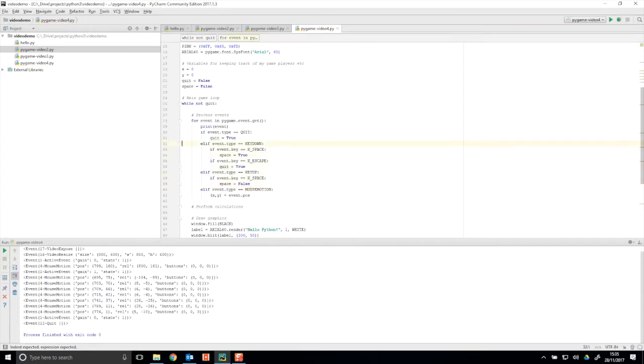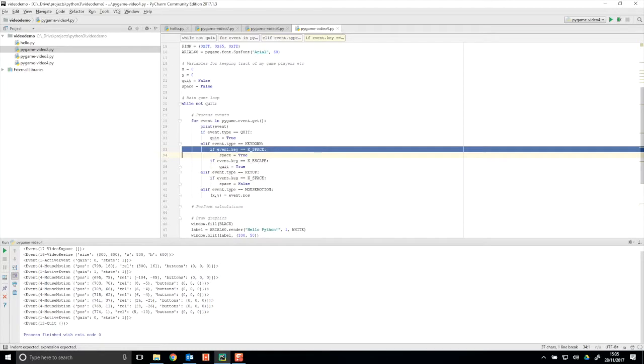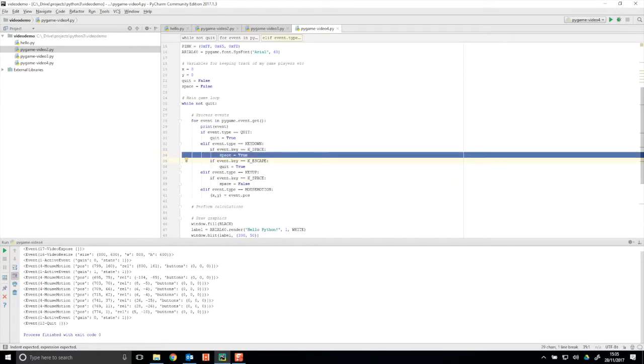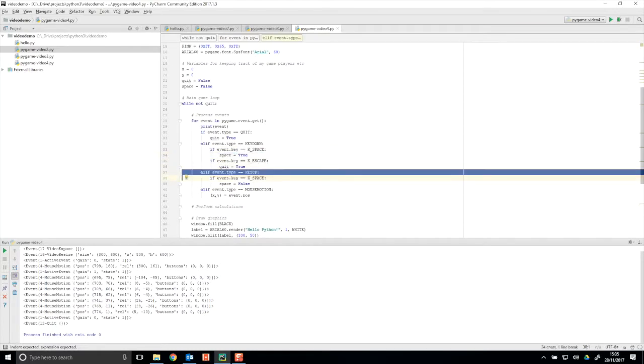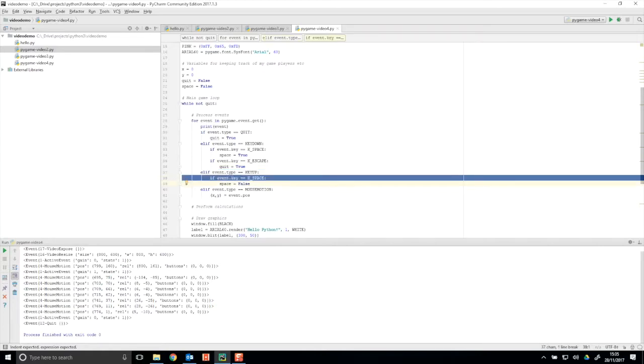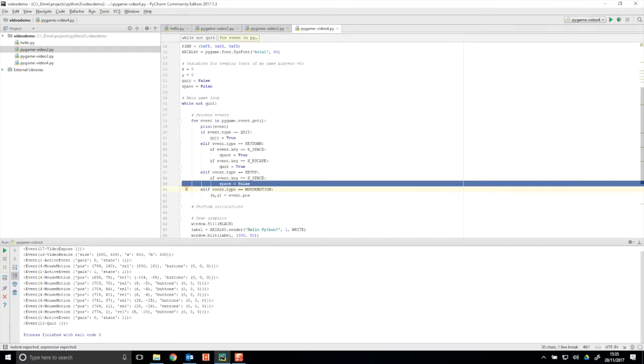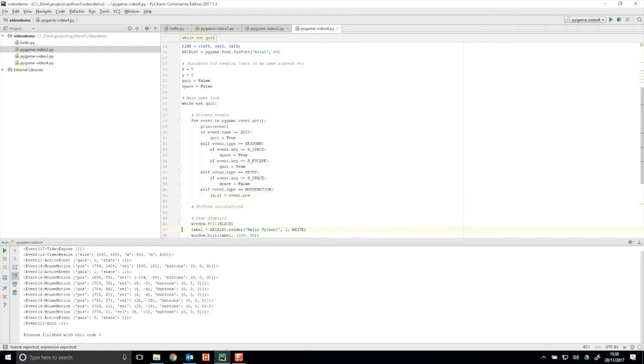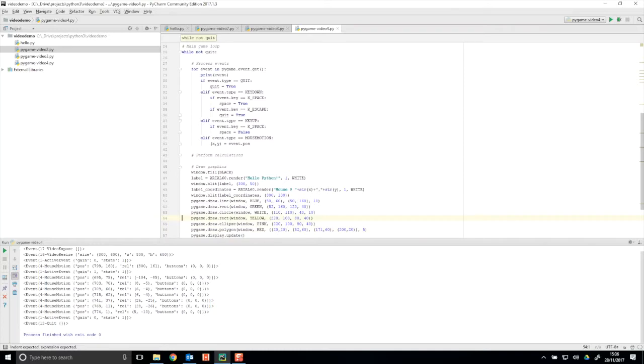So if the key has been pressed down and that key was the space bar, then set space to true. If a key has been let go, so the key has gone up, and that key that went up was the space bar, let's set space to false. Excellent.